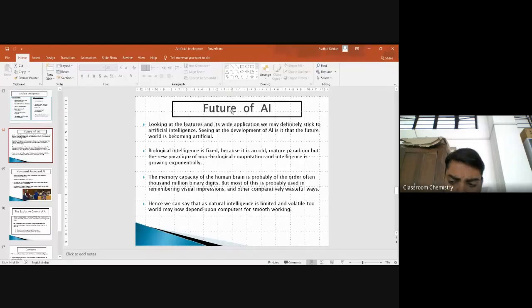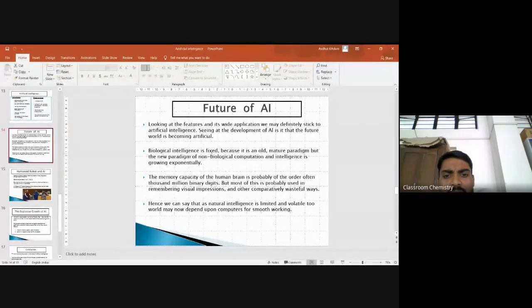But the main disadvantage, which we did not discuss in the previous slide, is that because there is so much research in artificial intelligence, the workplaces of humans are taken by robots or machinery, and there is unemployment. This is a very huge problem nowadays. Population is increasing, jobs are decreasing, job positions are taken by computers, machines, robots.